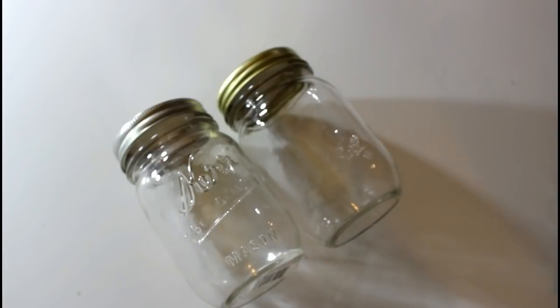Okay guys, so I had these mason jars around the house and all I'm going to do is take them out to the garage and spray paint them. This is going to be a DIY inspired by some of the decor that I found when I was at the Burlington Coat Factory store. So I will try to insert a clip of those.